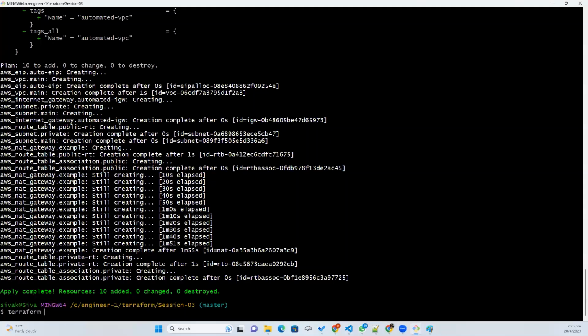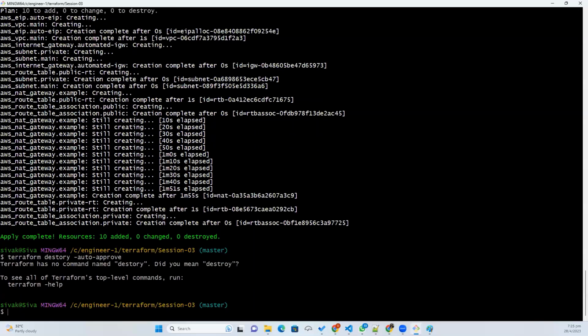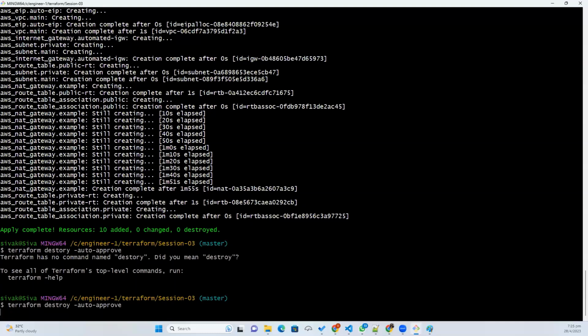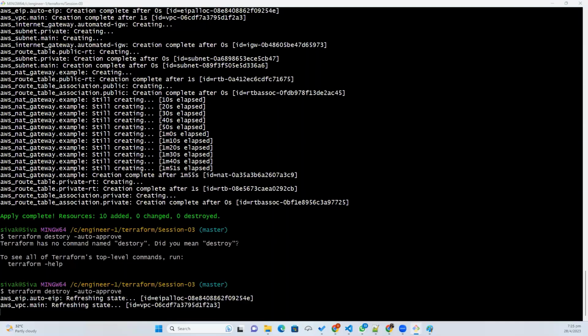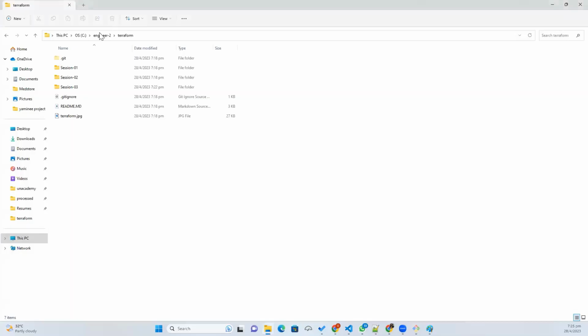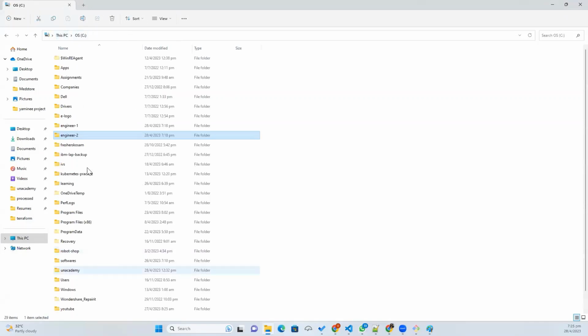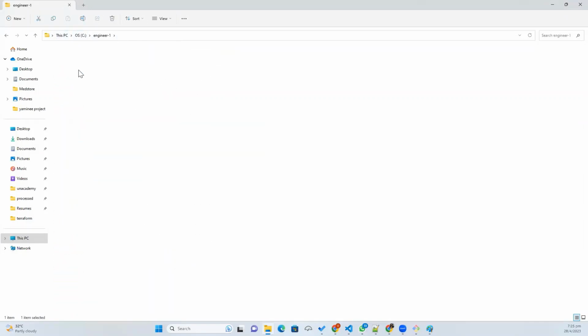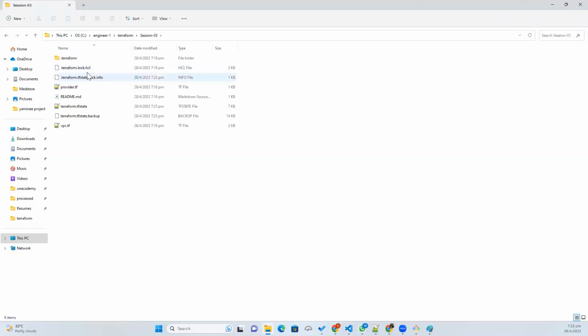When you do terraform destroy auto approve, you can see a log file is created here. You can see terraform.tfstate.lock.info is created.